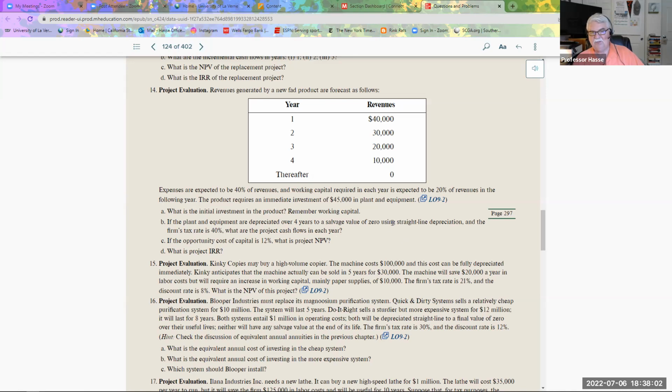with a straight line depreciation over 4 years with no salvage value, an investment of $45,000, and a company tax rate, ouch, of 40%, and a cost of capital of 12%. What is its net present value and what is its IRR? I can't think of a better way to look at assignment number 3 where you have to put this sucker together, because it talks about accounting and finance and financial return analysis. So I have set up a spreadsheet for us to do this. And here's that spreadsheet.